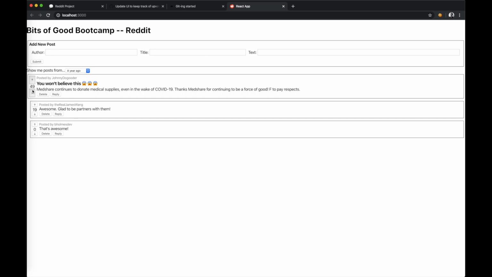The way that Reddit does it is, say I had this post upvoted. So right now it's at 50. When I click the downvote button, what it should do is toggle the upvote button off, so it should go back down to 49, and then it should toggle the downvote button on, so then it should go down to 48. So basically, if it's already at 50 and I have upvote selected, clicking downvote should unselect this button, and it should go from 50 down to 48.